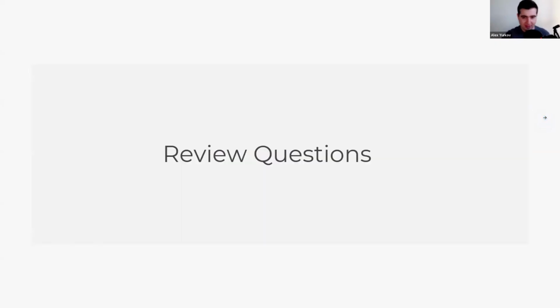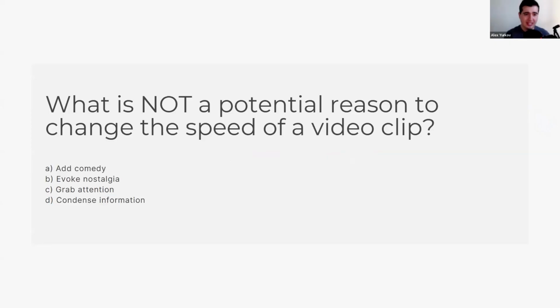Make sure this gets stuck in our mind. If you get something wrong, that's totally fine. But let's take a look at the first one. What is not a potential reason to change the speed of a video clip? So, is it add comedy? Is it to evoke nostalgia? Is it to grab attention or to condense information? So, which is not a reason?